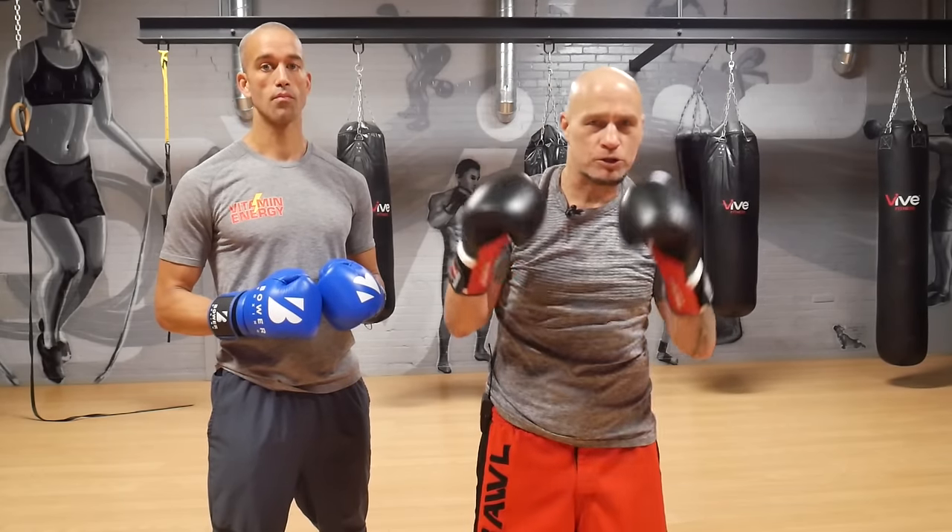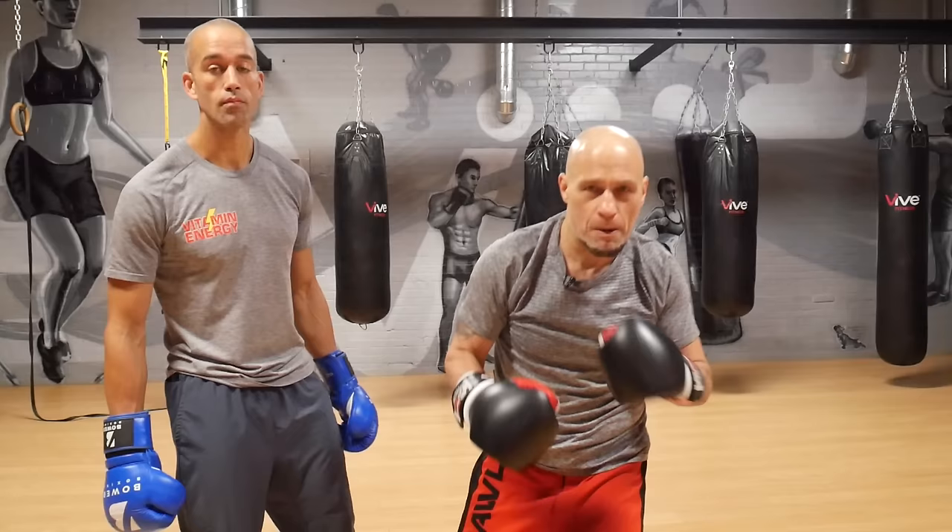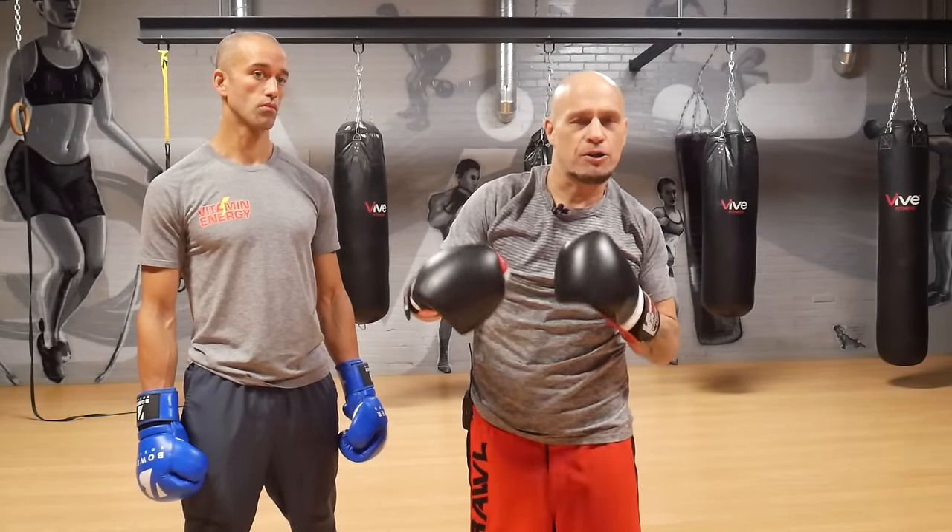We're going to cover a few things on the cross arm guard. One thing that's very important to know about any type of defense or guard is that you're always going to feel uncomfortable in it until you've practiced it and mastered how each of the components work with offense and countering. If you're going to play with this guard, just like the Philly Shell or the peekaboo, you're going to get more experience as you use it and make mistakes — and that's okay. The main purpose is to shut down everything coming through the center line.